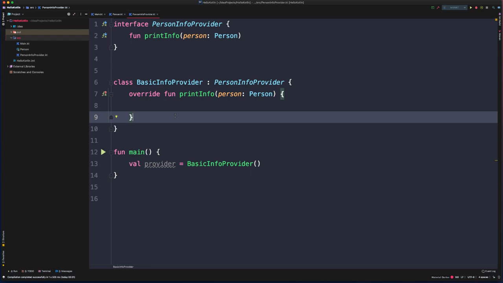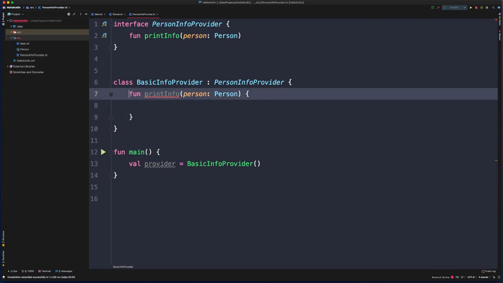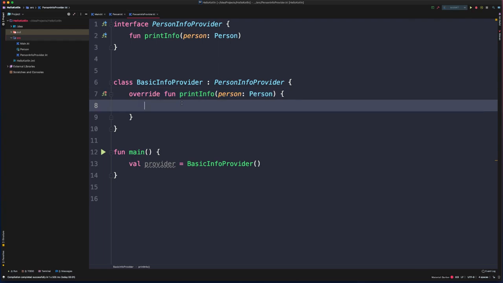This is different than in Java, where it was an override annotation. In Kotlin, if you remove the override keyword, it'll actually give you a compile error, in this case saying printInfo hides member of supertype and needs the override modifier. So it's very specific in indicating that you do need to include that override. And then after that, it simply matches the rest of the method declaration from the interface.